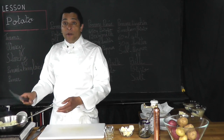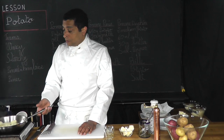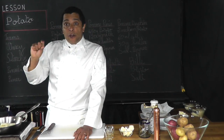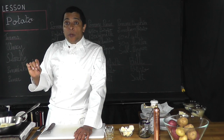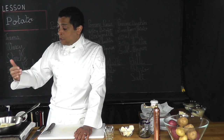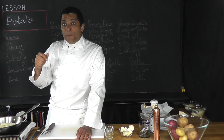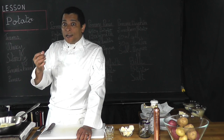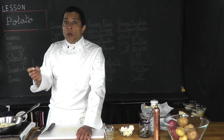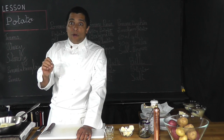What we're looking for here is for them to develop a beautiful golden brown color. Now, if we had some thicker pieces of potato, you may want to pre-cook them in water so they cook better after. If I was trying to sauté a very thick potato, by the time there's a nice golden color on the outside, the inside might not be cooked. So the thickness is pretty important here. This is why we call them sauté à cru. It means we cook them starting from the raw product.